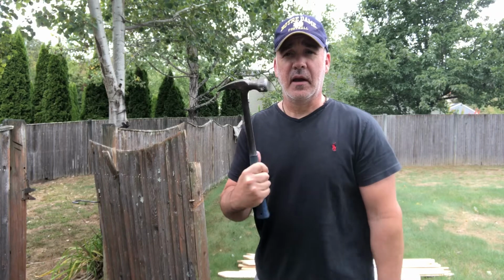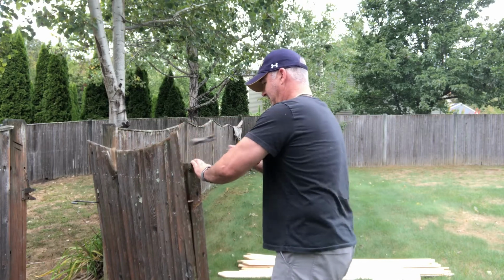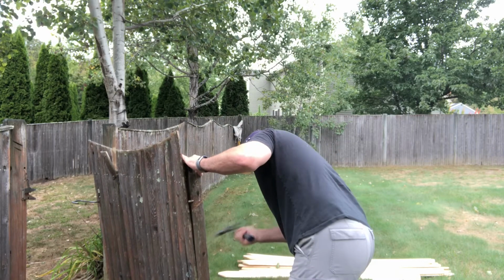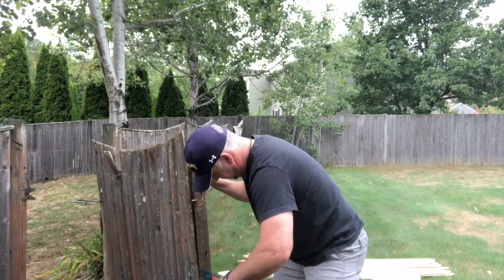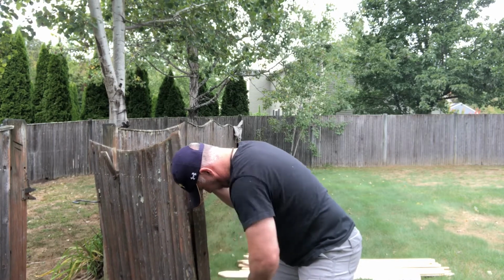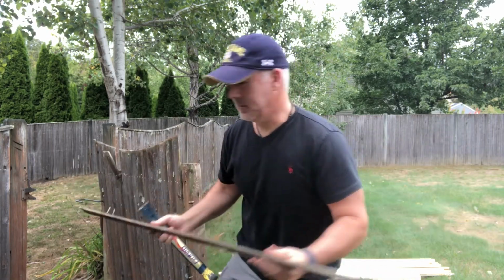Okay, so I don't care about these pickets. They're all old. I'm taking them off. I'm just gonna use a hammer and whack them off, throw all the material right in the wheelbarrow, and let's do it. One picket.